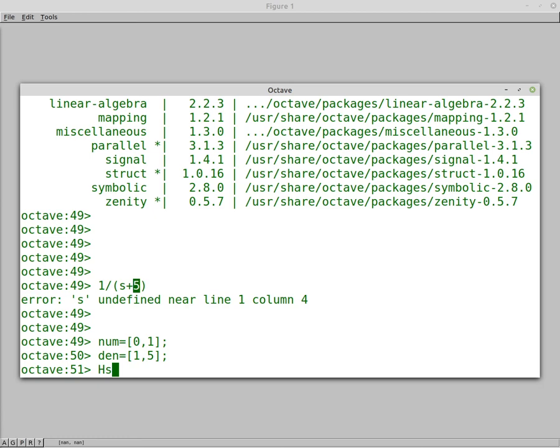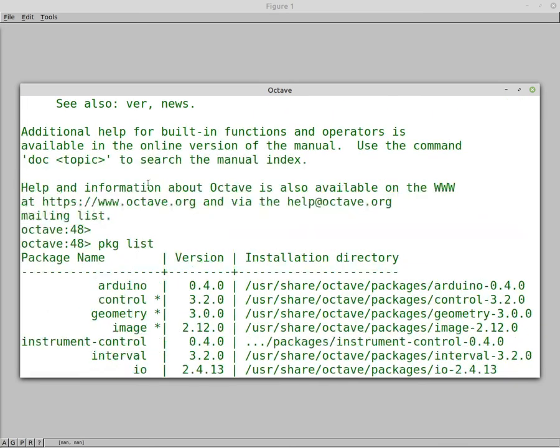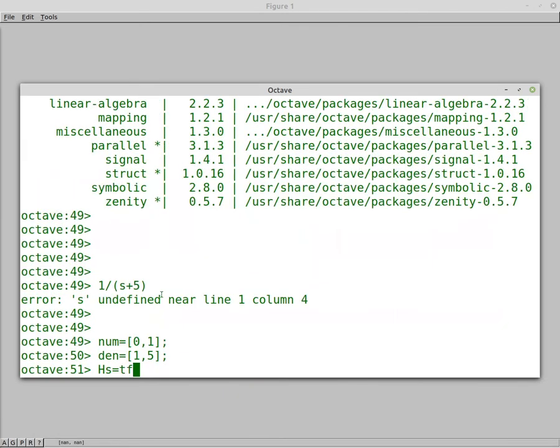I'll call this h of s, and I'm going to use the transfer function, which is built into, or comes with, this control package. That's why we need that. And then we can say num comma den, and we pass it your numerator and denominator coefficients.